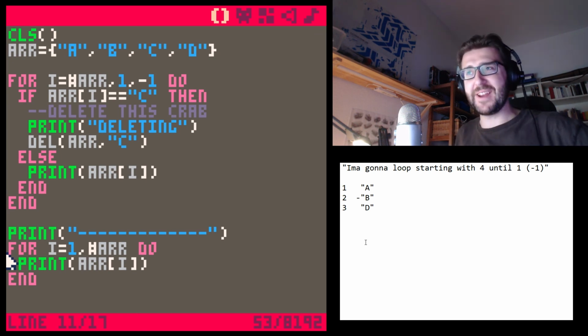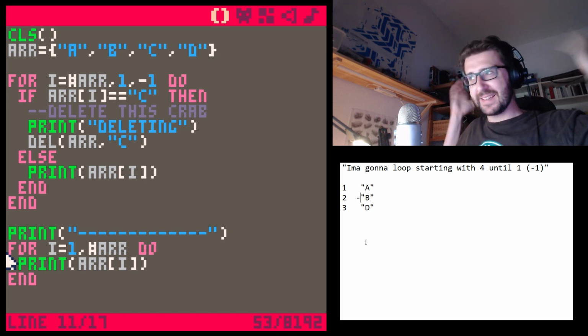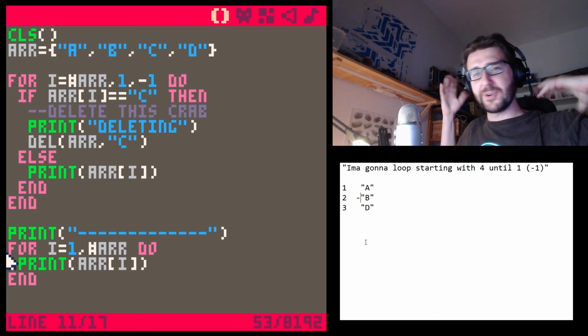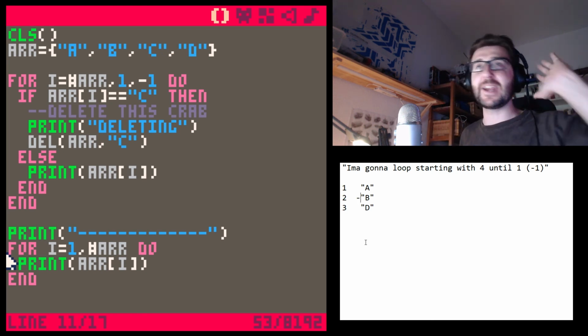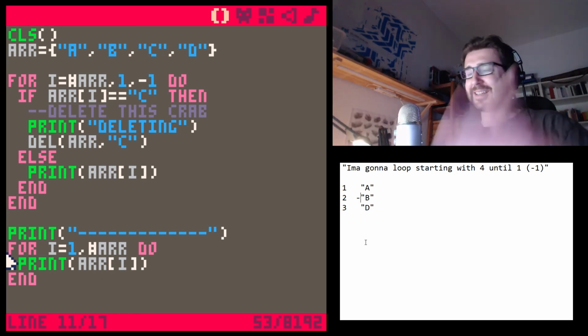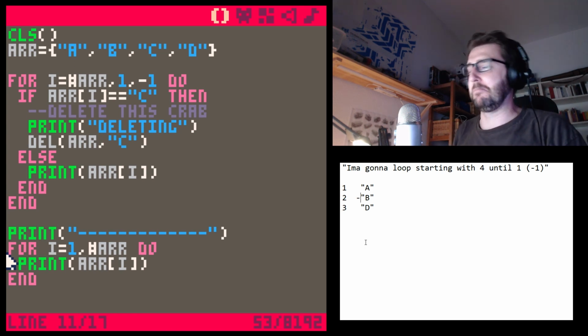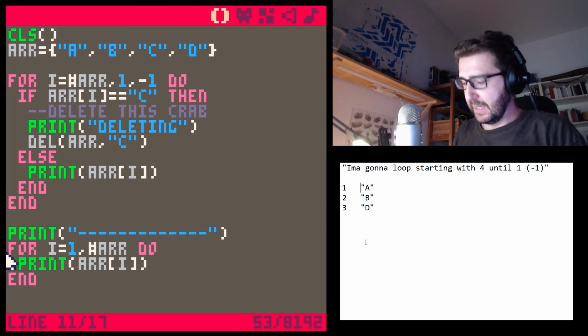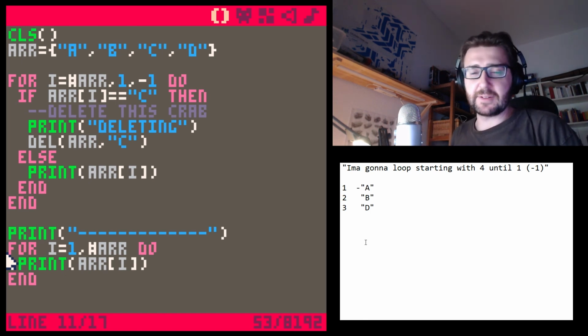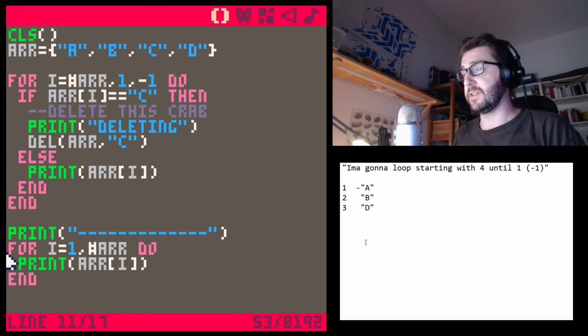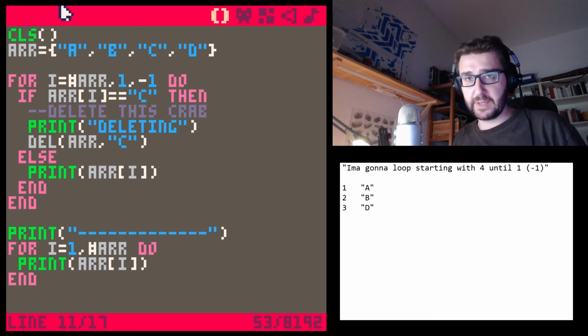We're going backwards through an array and the entire array explodes behind us. But it's no problem, because we already dealt with all this stuff behind us. We no longer care. We look in a different direction. We're no longer looking at the explosion. It feels to me like this a little bit sometimes. Okay, so now B is fine. It's not a C. We're going to print it, and we're going down to A. A is also not a C, and we can finish this loop. So that's why looping backwards through an array solves so many issues.